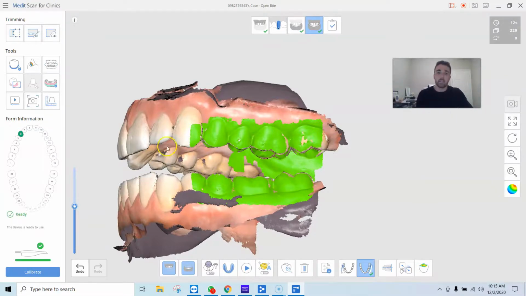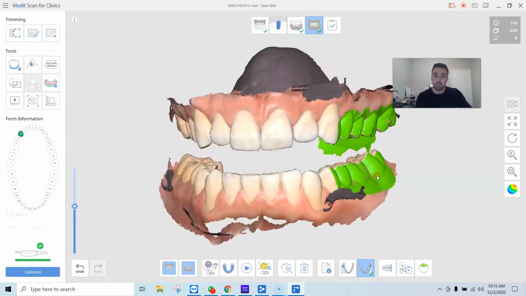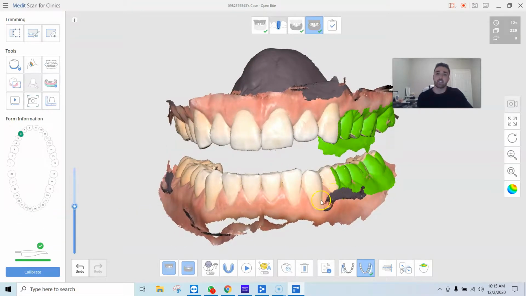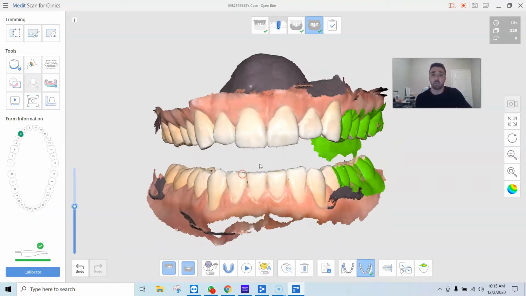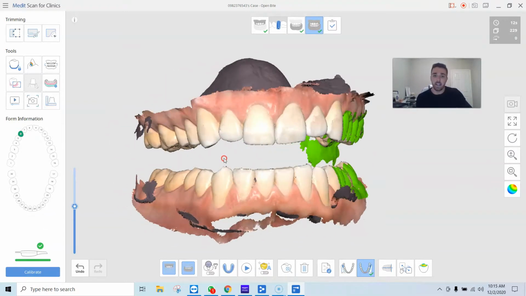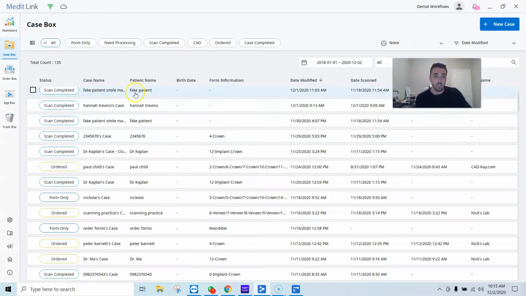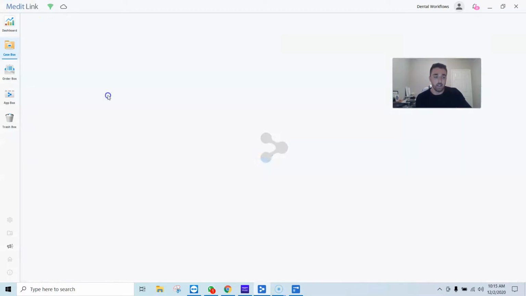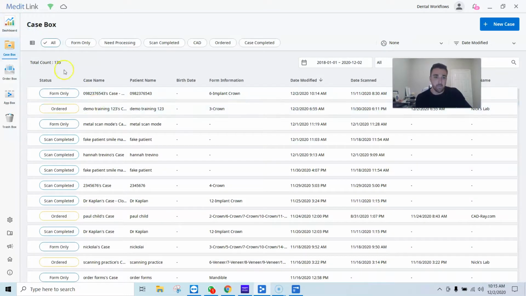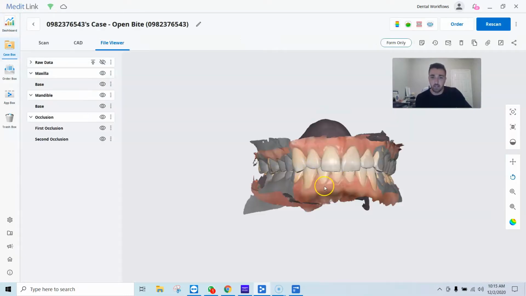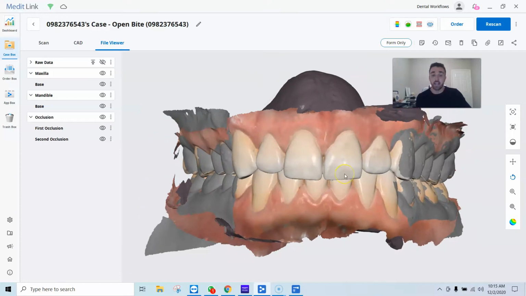Now I would repeat that on the other side too, but you can see simply by cloning the case, trashing the original bite scan, and replacing it with a new bite scan, now once I process this case, it'll be labeled differently, and I'll have a copy of the open bite, which I just captured, and the original. So again, I'll be sending a lower and an upper jaw scan, but then I'll also have now a closed bite and an open bite scan. Hope that helps.